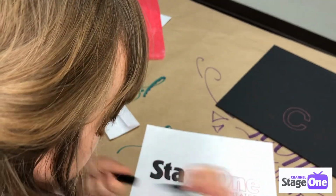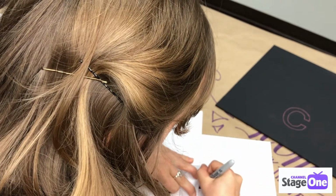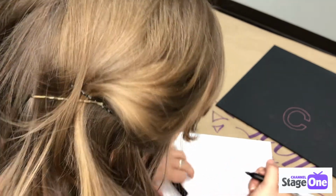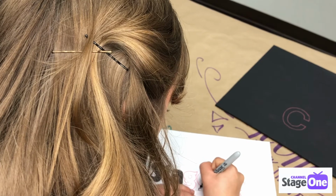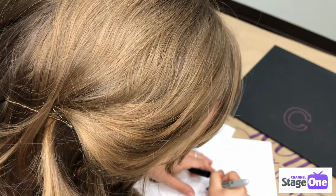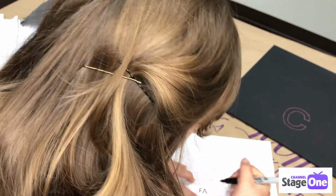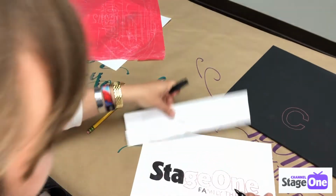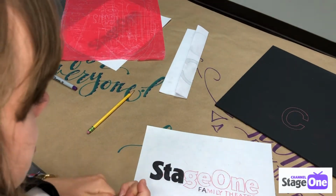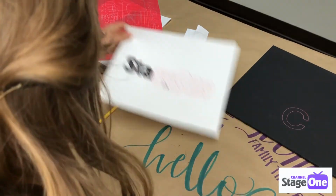I would fill that all the way in, and then I would be very careful and precise about the words down here. Make sure they're nice and straight. So yeah, you get the point. I wish I could finish it. Oh, that one got a little long, but again, this is a quick one. Maybe this is a mix of our bouncy hand lettering with our carbon paper version.